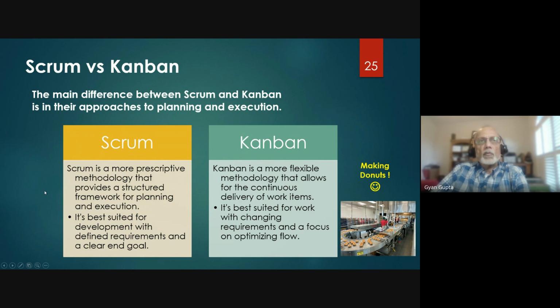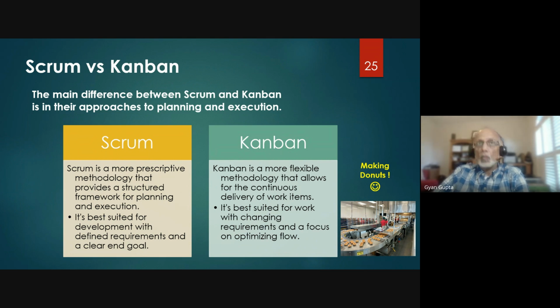So what that means is we work in a 2 week sprint or 3 week sprints, and we have ceremonies. We do certain things. We're a very disciplined approach, right? It is very suitable for development work, especially when we know exactly what we are building. Last time we talked about building products versus doing projects, right? So building product using the Scrum framework.